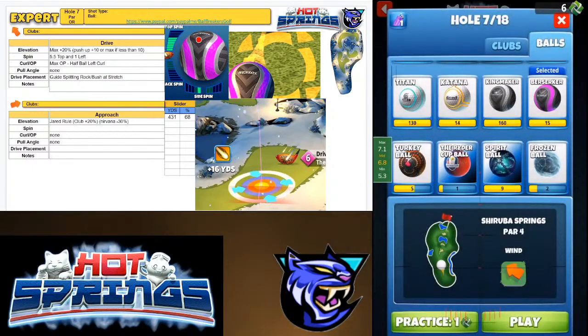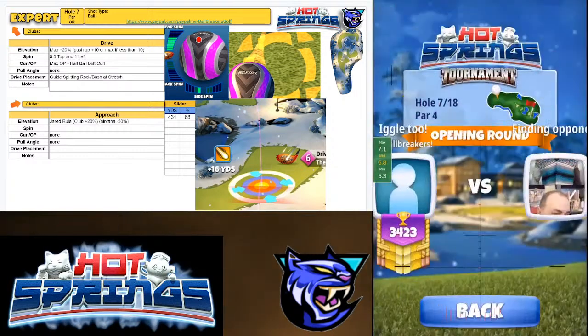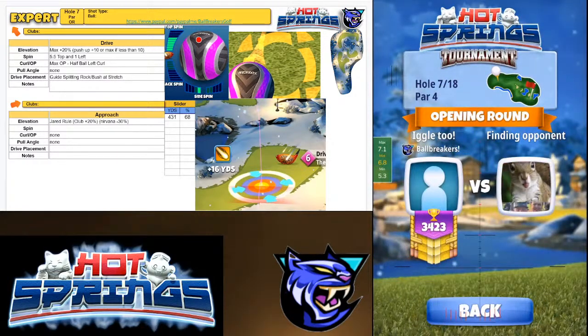So getting our berserker. We're going to do max plus 20%. We're going to adjust, and then we're going to push up plus 10. If you have less than plus 10, because some of them are more of a crosswind, then you're just going to push the max. 5.5 top, 1 left, with the ball guide going to the left side of the bush at stretch.